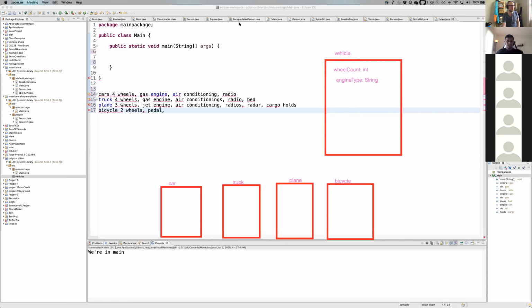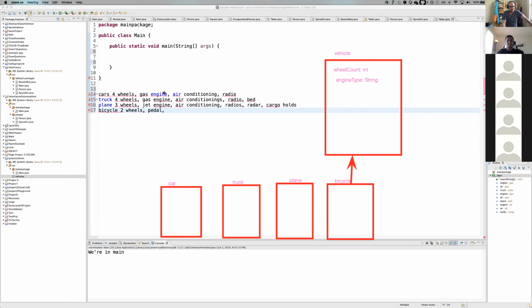There we go. Ooh, look at that, a cool arrow. We've already got that for bicycle. So bicycle can inherit from vehicle, and then we're great. We can say 2 wheels, and then for engine type, we can say pedals or mechanical or what have you.